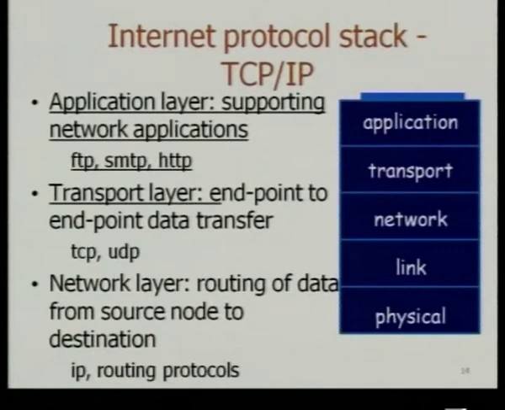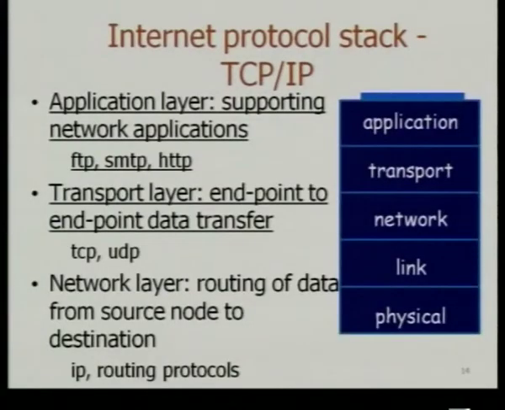Now coming to the transport layer, the job of the transport layer is to ensure an end-to-end, endpoint-to-endpoint data transfer. That is, we saw that from an endpoint to another endpoint, you have a data transfer that is taking place, and whatever is required for that data transfer is handled by the transport layer. In the TCP/IP model, there are two popular protocols which are used at the transport layer, the TCP protocol and the UDP protocol. We will take a look at TCP and UDP in detail later. Right now, we just need to understand that these are two protocols which are used at the transport layer.